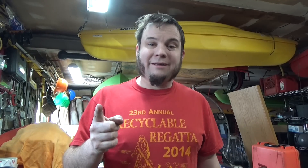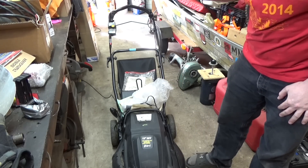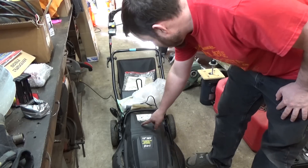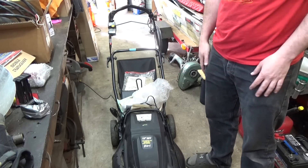That motor isn't working either because I can't figure out how to adapt to that wacky shaft. So I have one more thing I can try. I've got this 36 volt electric lawnmower that I just picked up for $12 at University Surplus. It's self-propelled, which means the battery drives the wheels, and it's even got a charge in the 36 volt battery. So let's see if that'll run a train.